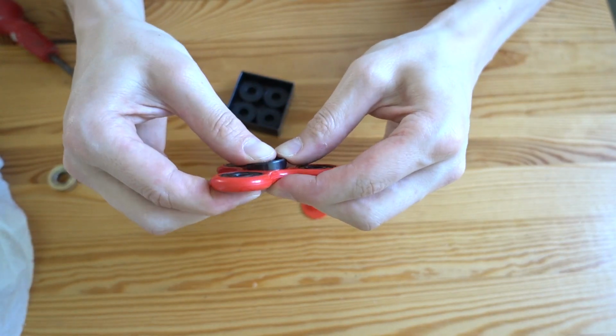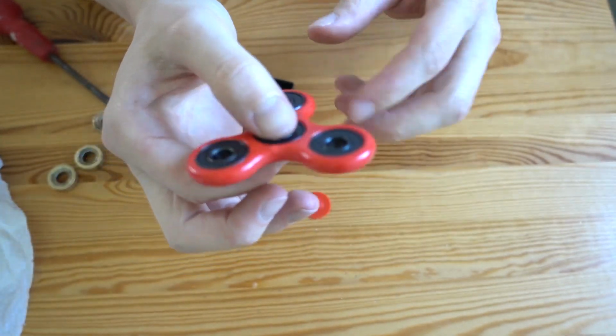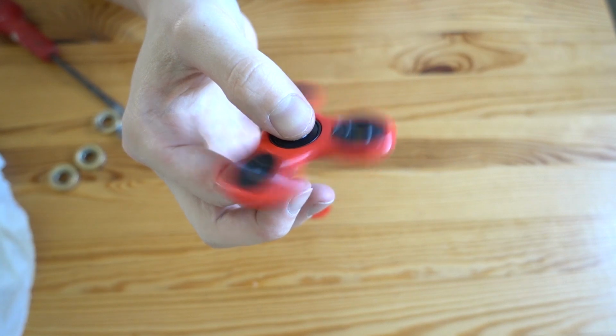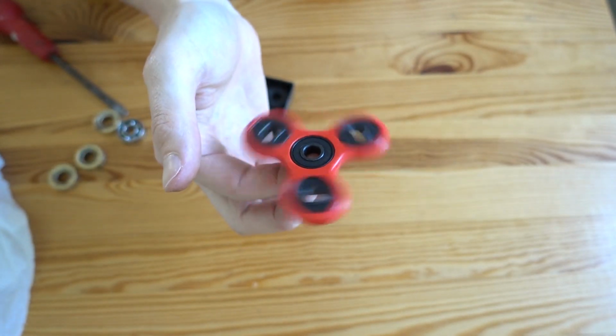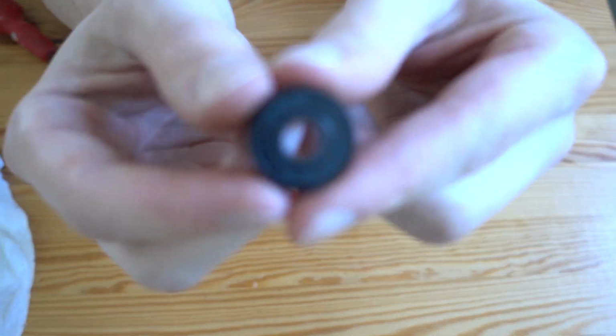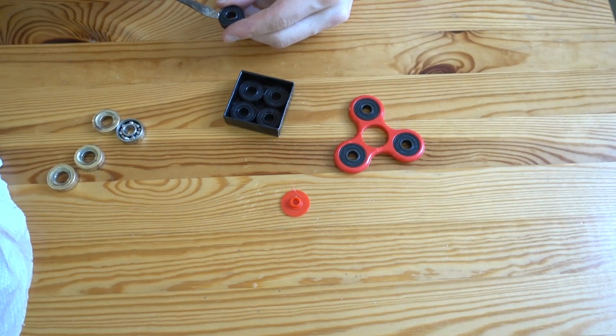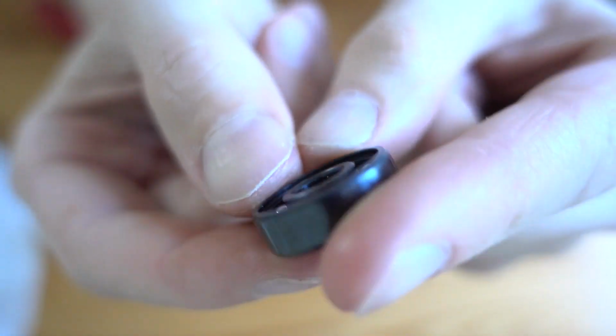Okay, so what you want to do is put all your bearings in the hole and then your center one in and give it a spin. So this is the point where we need to take the little bit off of this bearing, off of this one right there, focus camera. And we need to pop the top of that off just like that.